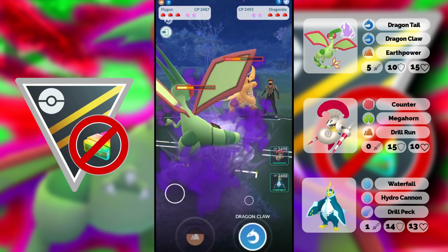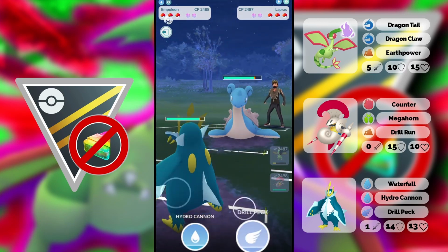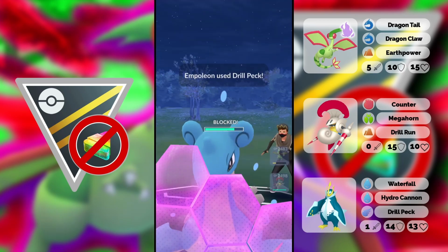I kind of want to get a Goodra for the Master League. Here is Lapras at the same time, which is kind of annoying for me, as I kind of wanted to go into the SCAF instead against the Lapras though, but hey, it's fine.